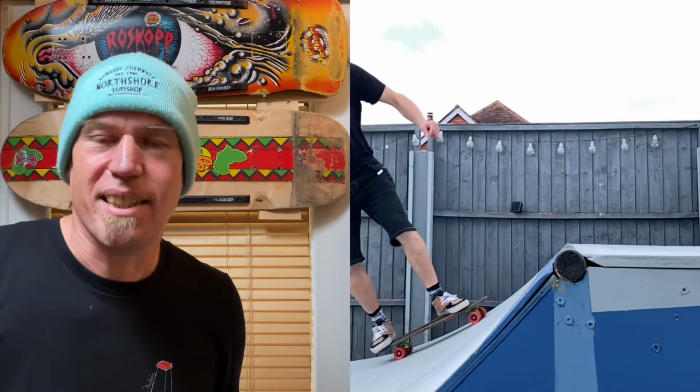My main issue here was feeling out the lock-in. To start with, I was coming up just a little bit short. Then I overcompensated and kept on coming up onto the deck a little bit too far. I was also finding it hard to pivot round enough to get a double axle stall, so I was coming up a little bit feeble.